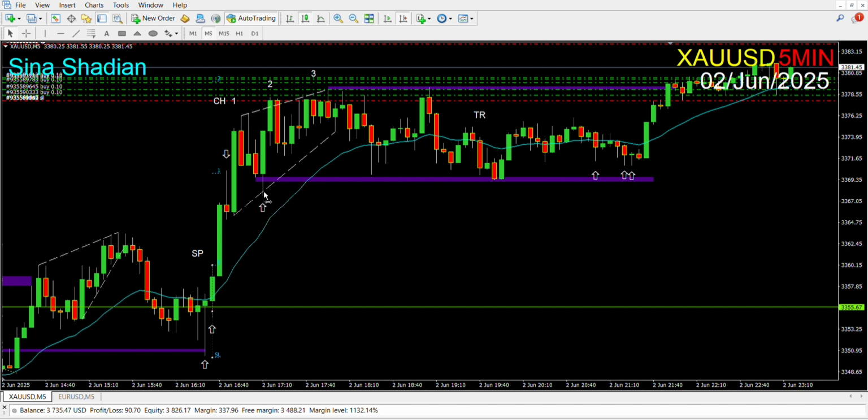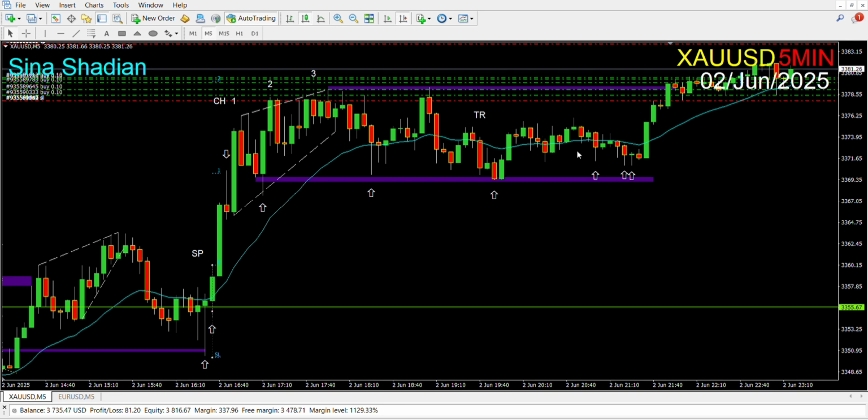Let me just mark it up here. First 1, 2, 3, and these are all buy positions you could have taken. And again, the market pushes up and touches the top of the channel, and you could go short. You could even go one time frame lower, which in this case is the 1 minute time frame, and sell all the pullbacks at the top of the trading range and buy the pullbacks at the bottom of the trading range.